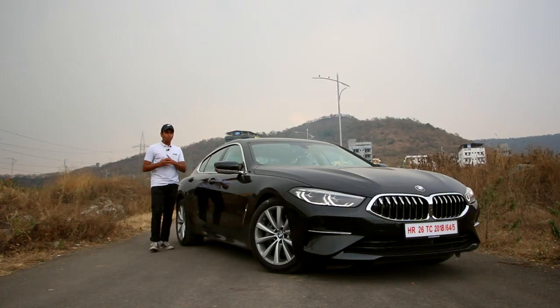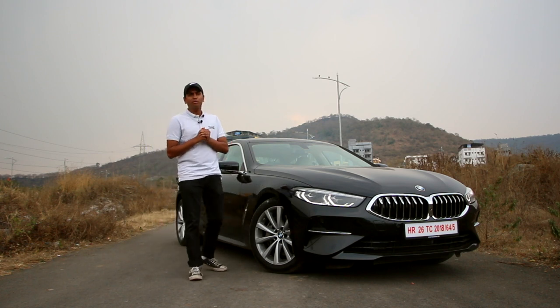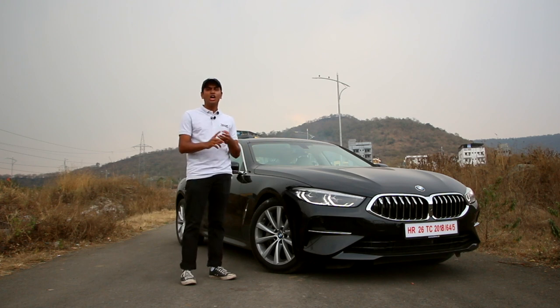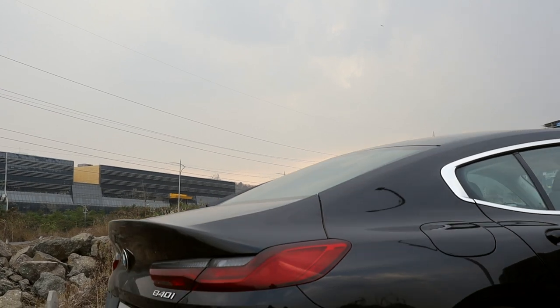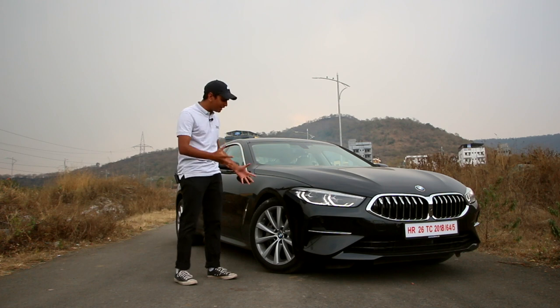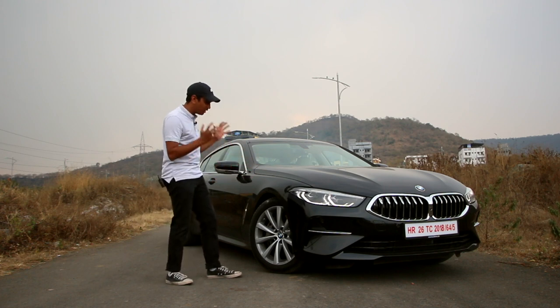A few months later, we ended up with the 8 Series Grand Coupe. This isn't the type of car if you're looking for rear headroom and legroom, massaging seats, or even champagne bottles in the rear armrest. This is for the people who will compromise their rear headroom and legroom for a coupe-esque design at the back, which swoops back into the boot for a duck-tail-esque kind of look at the rear. It's also for people who will compromise their ground clearance for a car that sits so nicely on the ground that it looks like a proper piece of art.